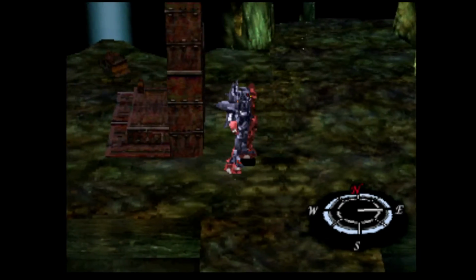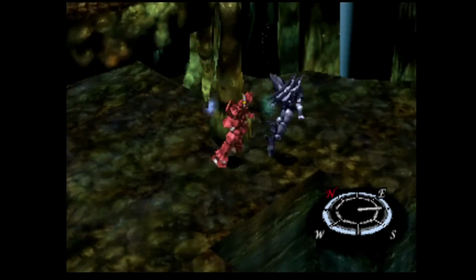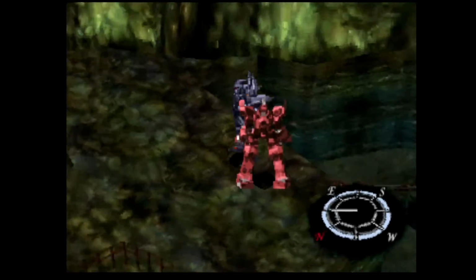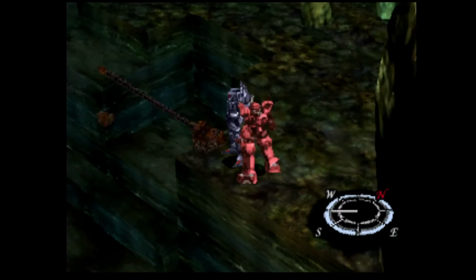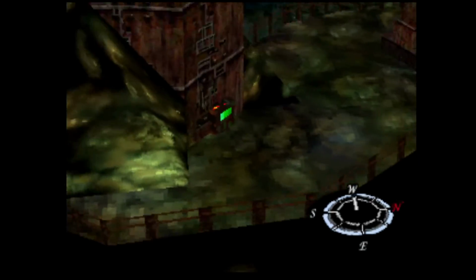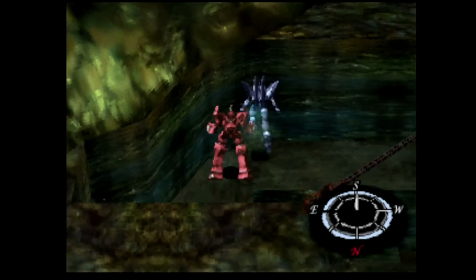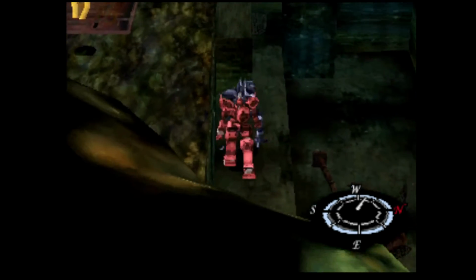Okay, let's see. We probably have to cross the pit. But let's just look around first. There's a crane. But I'm guessing the crane is not gonna do anything for us. Nope, can't interact with the crane. Okay, time to cross the pit. Or jump over most of the pit. I don't think there's anything down there. I think it's just a pit.